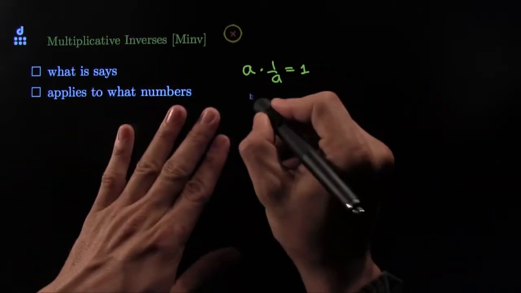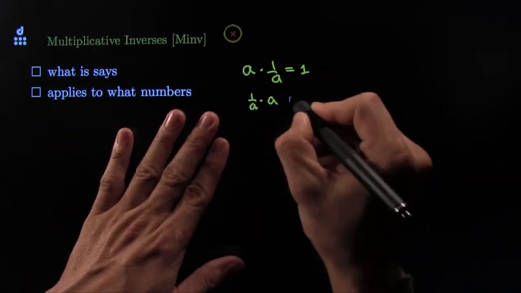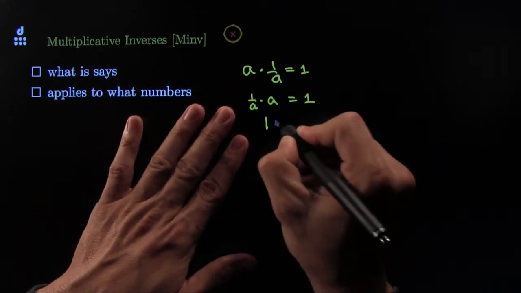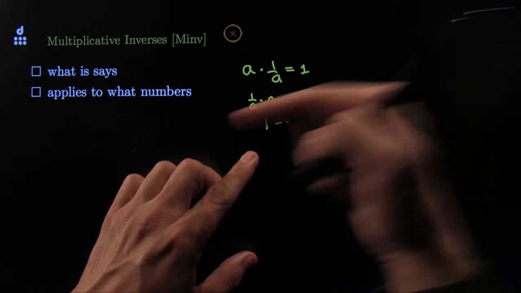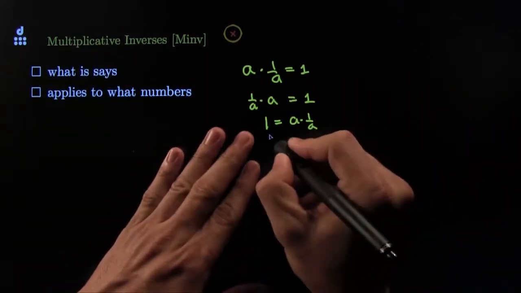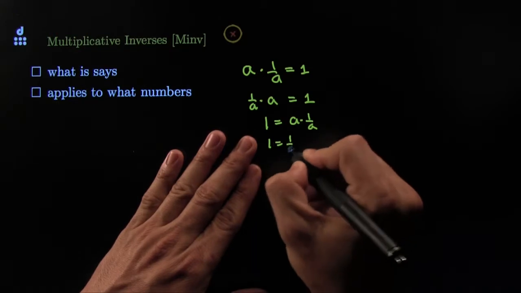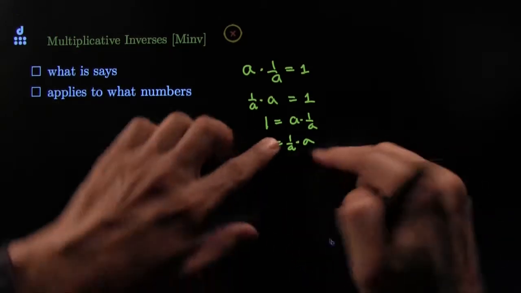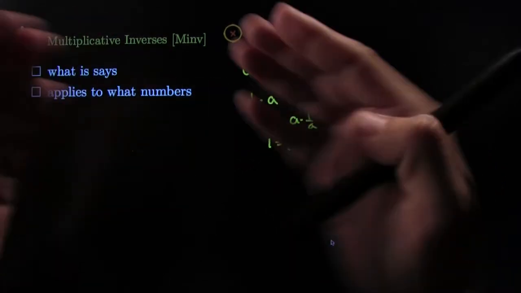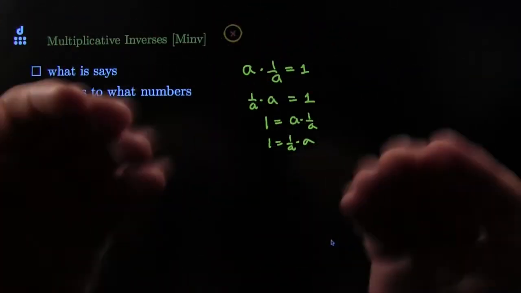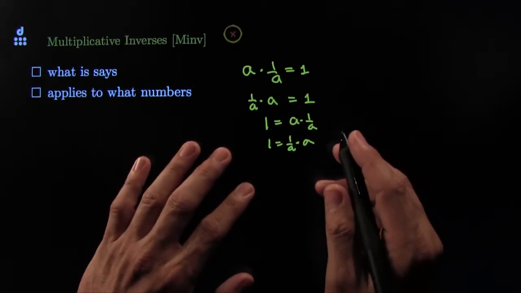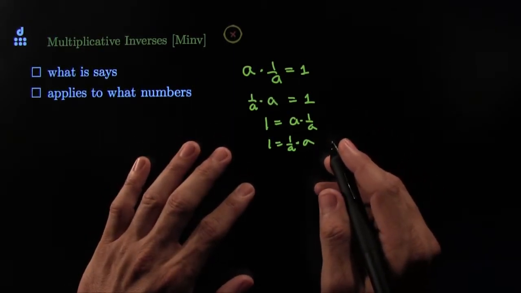And you can flip them. This means the same thing. A times 1 over a times a is equal to 1. Or you can write it the other way around. You should be good from looking at it from right to left as well as from left to right. 1 is equal to a times 1 over a. 1 is equal to 1 over a times a. It means the same thing. These two kill each other, give you 1. Multiplicative inverses. You will practice it hundreds of times in the excellent DABS flashcards system.